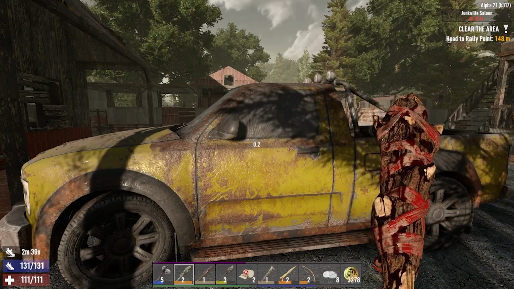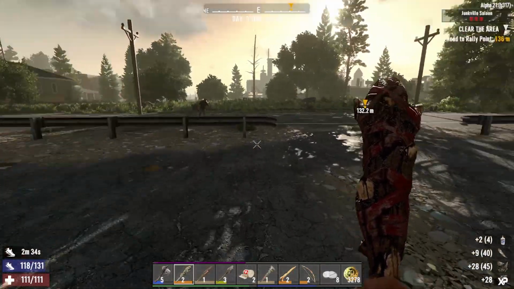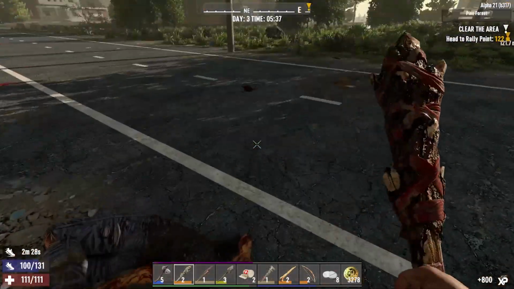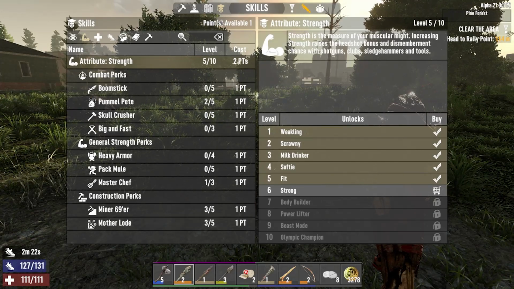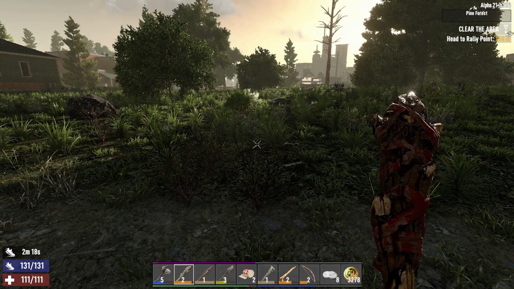And what do you have for me? Just a bunch of stuff. Okay. And the quest is right there. Go away, sir. Oh, also, we leveled up a bit, so I put another point in Mother Load and in Strength, and I have yet another point which will go to Pamela Pete.